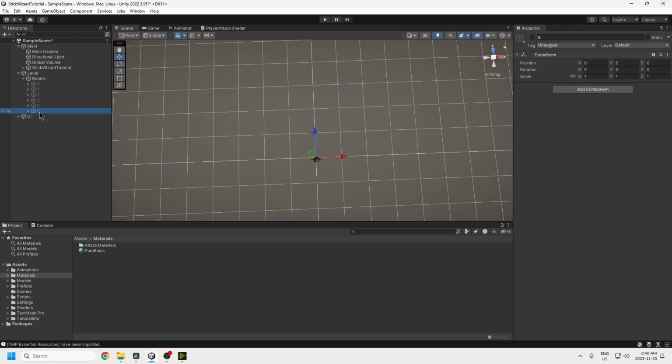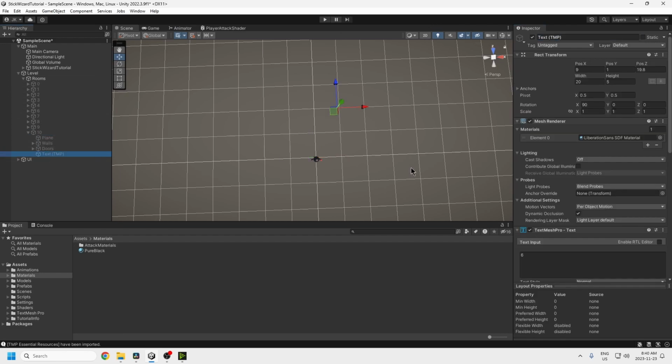Okay, and I'm actually going to add 4 more rooms because we want the normal rooms to be randomly chosen from a pool of rooms so that there can be different rooms in your game, right? So on room 6, we're going to press Control D a couple times, and we're just going to make room 7, room 8, room 9, and room 10 for right now. We're not going to be putting anything special in them, but we do want to make the number match. The text that's on the floor needs to match the room.